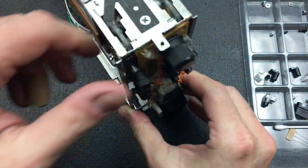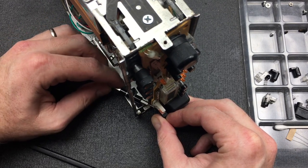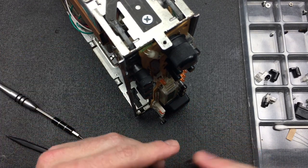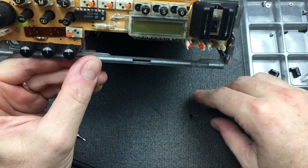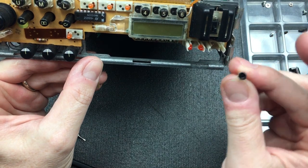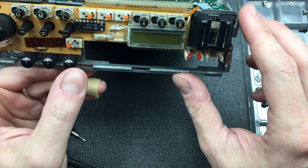Right, onto the eject button. The eject button has a very similar mechanism to the change sides button, except it doesn't have the two LEDs in the housing. But same rubber and same perish problem. Right, the last three are these 4, 5, and 6 buttons over here, which are going to be a bit of a pain.